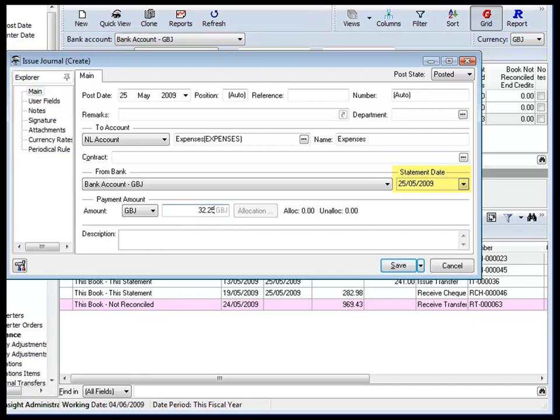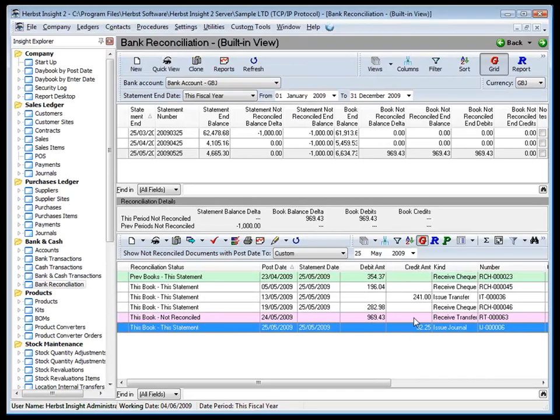So enter the details, and as soon as you click Save, the document is posted to the system and matched to the statement. Statement not reconciled balance delta is 0, so bank reconciliation is complete.